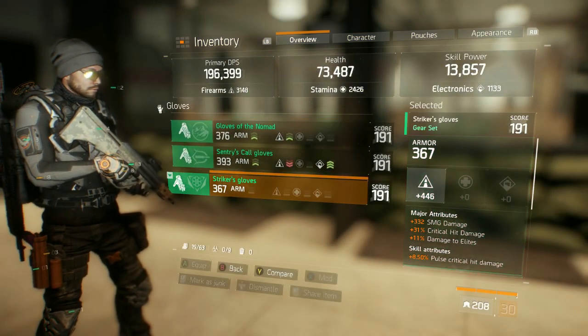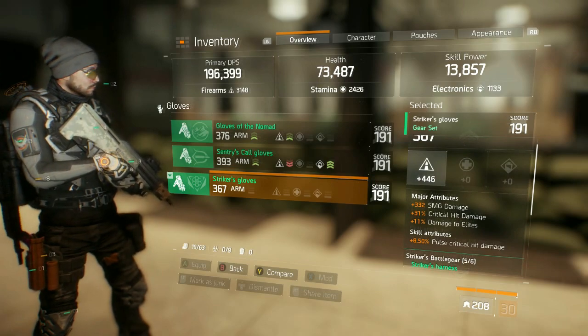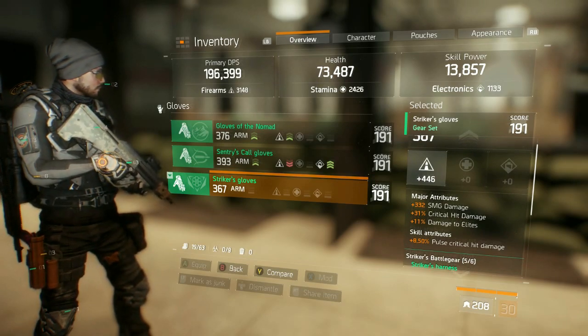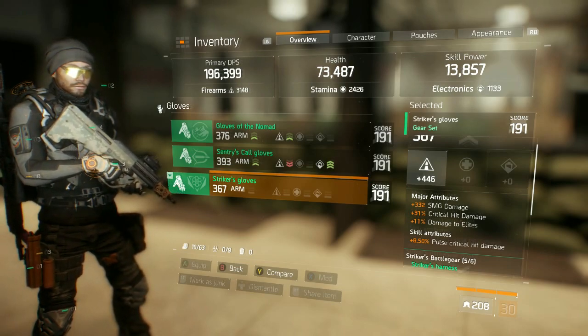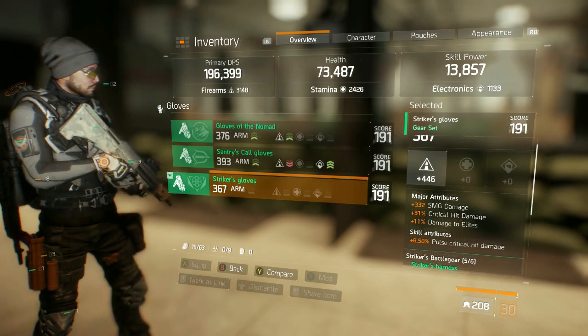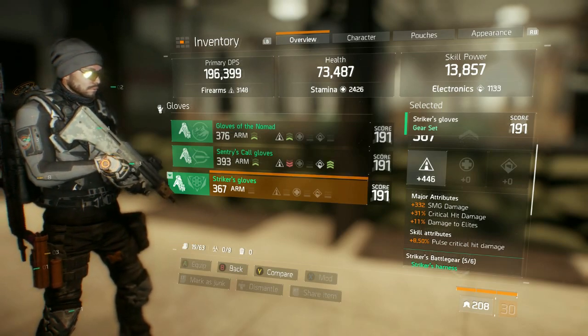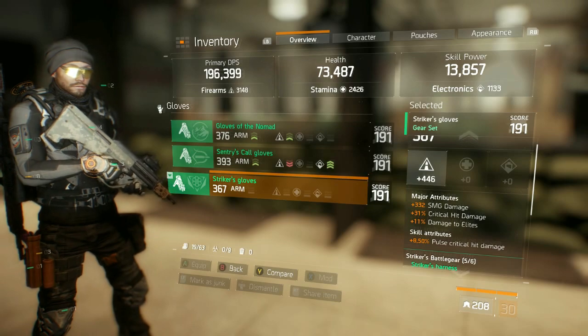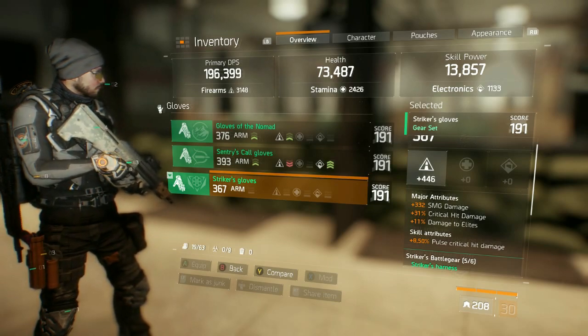Gloves then. My gloves dropped on firearms. Now, I actually have the perfect roll for me, guys. The only thing I would change is damage to elites. But I have SMG damage, crit hit damage, and damage to elites. With pulse, crit hit damage. Very, very good roll because I run pulse, I run an SMG. I love my damage to elites, and the crit hit damage of mine is very good anyway. But it could be tweaked.